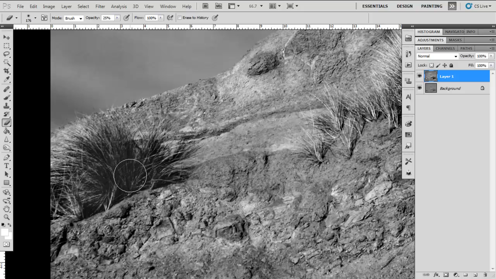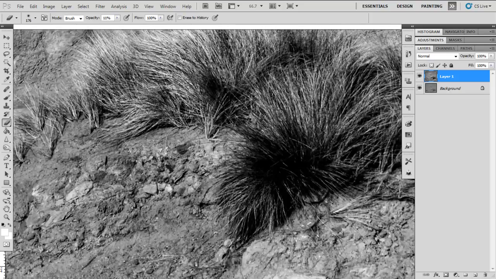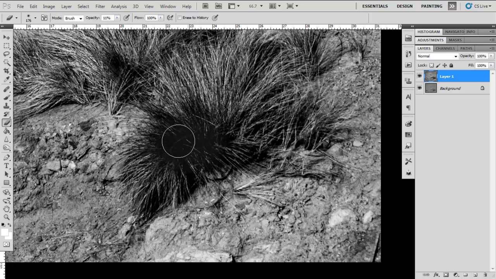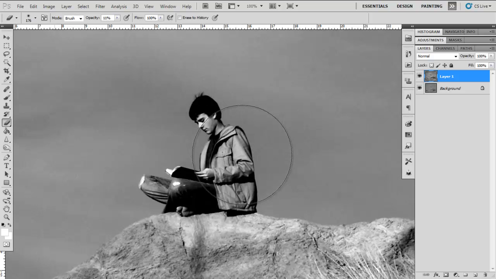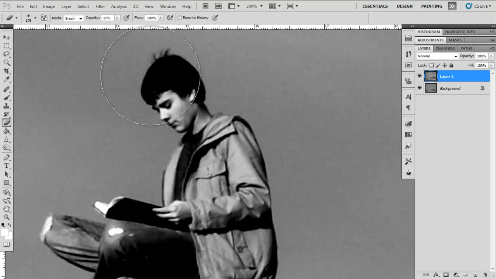And notice how it's becoming too flat. That means I should undo it because it's too obvious. I'll change my opacity to, let's say, 11. Then I'll try again. I just want to have some details in my dark shadows. And notice there's absolutely no detail in the boy's hair, so let's bring it back. Here I can change my opacity back to, let's make it 50.